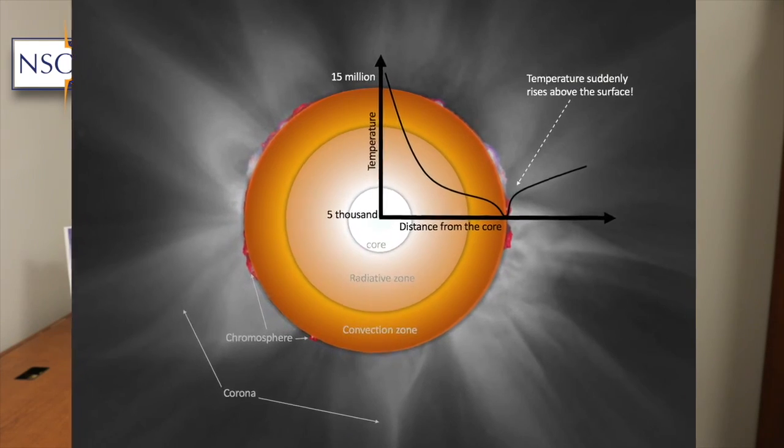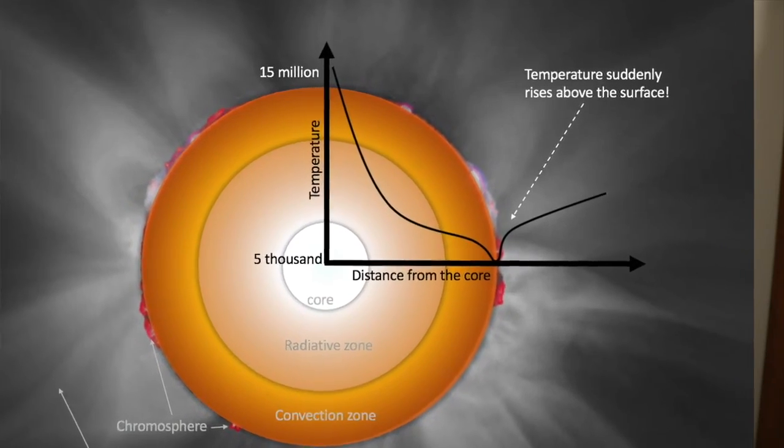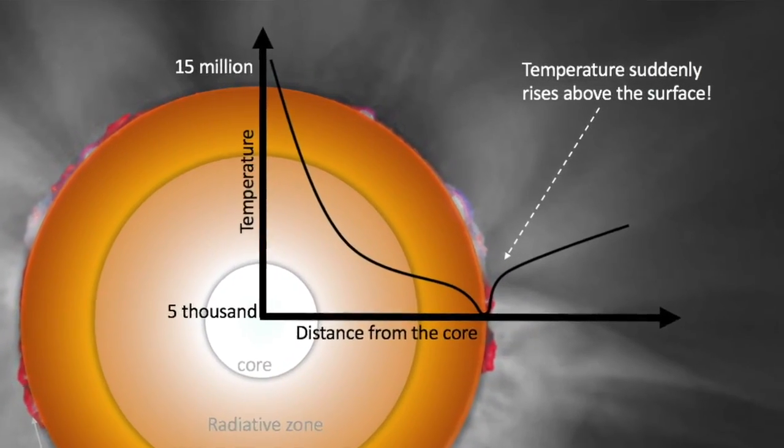One thing that's very unusual and that we still don't have a good explanation for is the fact that once we leave the photosphere and move out towards space, the temperature is actually increasing — it's getting hotter the further away from the Sun that we get. We start to notice this in the chromosphere first. If you've had the benefit of looking at the Sun through an H-alpha telescope, or during the solar eclipse once the photosphere is covered, you'll notice the chromosphere by its red material protruding from the edge of the Sun. This sphere of colour can be very beautiful and really interesting during a solar eclipse.